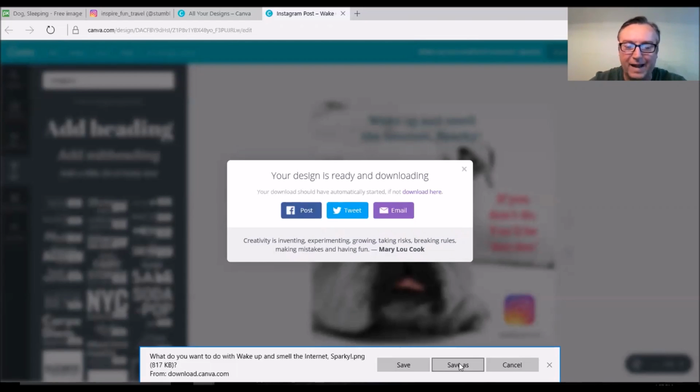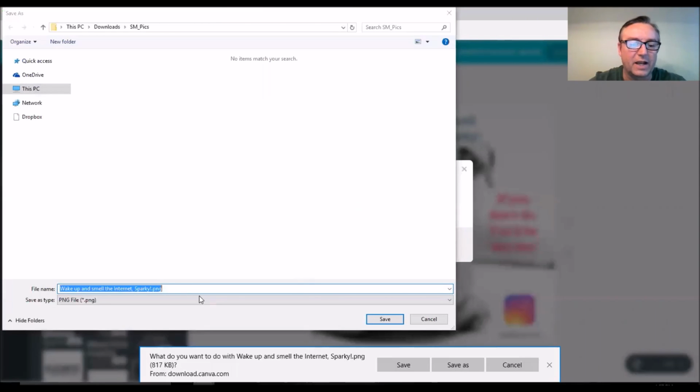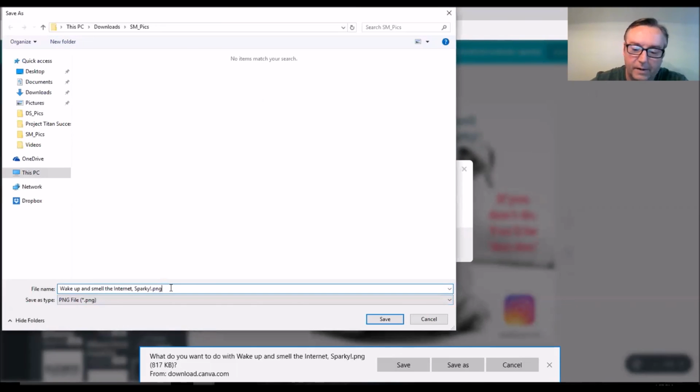So here I'm going to save it as, and you see when you save it here, it tries to give you all the words that you have on the picture. So when I save it as, I change that. I don't need to have all that, and I already know it's a PNG. It says right here, type file PNG right below it. So I removed that part, and all I'm going to put here is dog sleeping again.